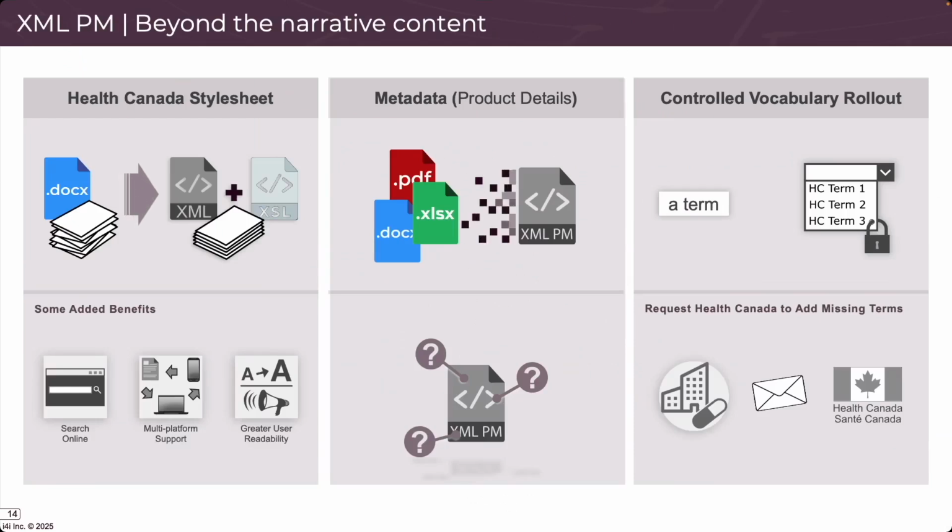The XML PM is a structured format submission which holds more information than the current product monograph. The XML file can be viewed in the Health Canada style sheet, which also provides benefits of searchability and accessibility. Along with the native text from your current product monograph, the XML PM also includes metadata and controlled vocabularies, which we'll go over in section 3 of the presentation. Health Canada regularly works with industry to improve and adapt the controlled vocabularies to meet your drug product information needs.